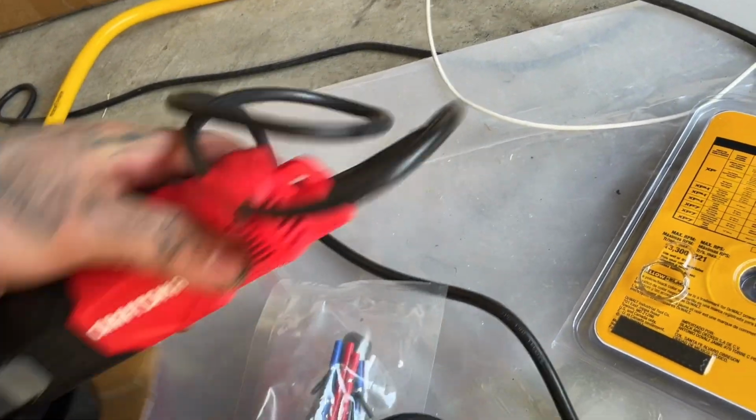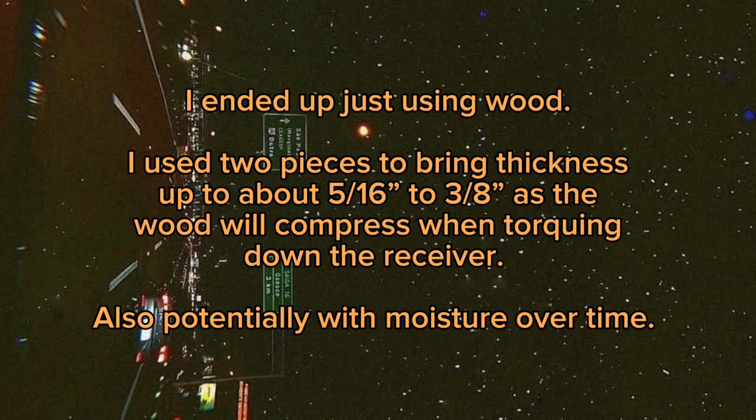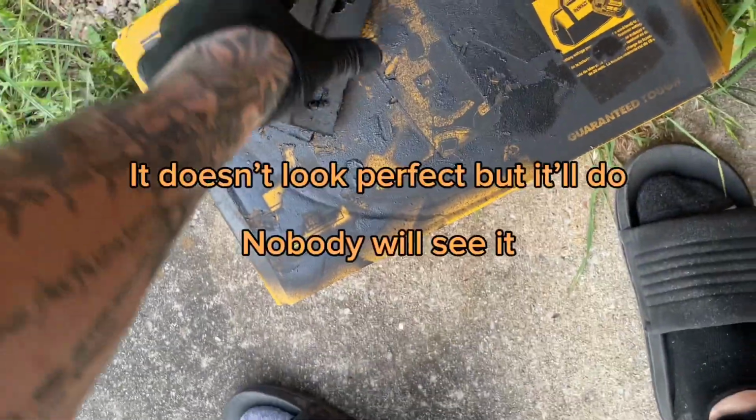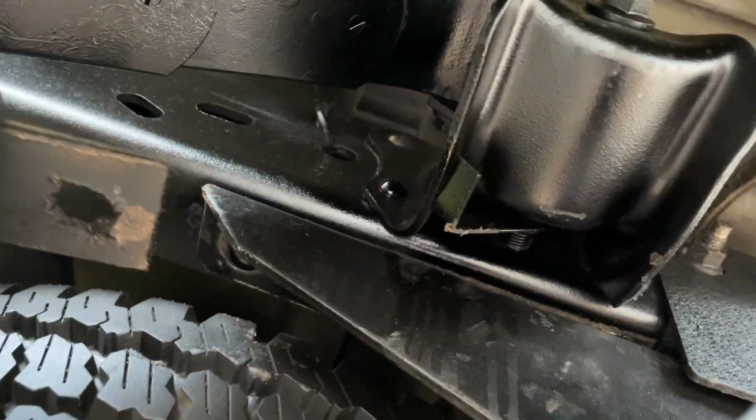We can always, this is the piece that I had lying around, about the same exact thickness. There we go. Some plywood. Measures out. It's a little bit thicker than the plate, but that's fine because it's going to compress a little bit when we torque it to 85 foot-pounds. It's going to sandwich right between here.